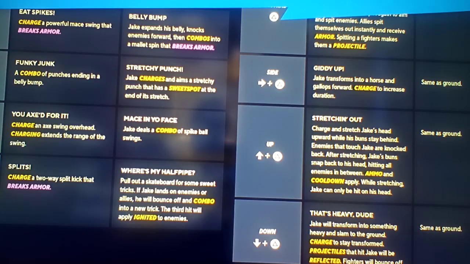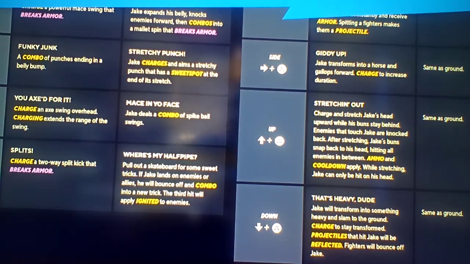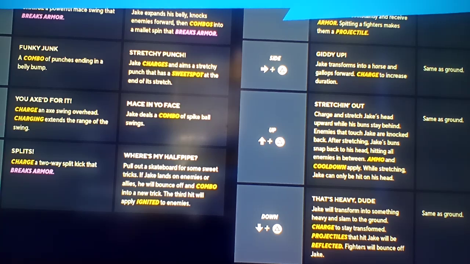Side: Giddy Up. Jake transforms into a horse and gallops forward. Charge to increase speed duration. Stretching Out: charge and stretch Jake's head upward while his buns stay behind. The enemies that touch Jake are knocked back. After stretching, Jake's buns snap back to his head, hitting all the enemies in between.